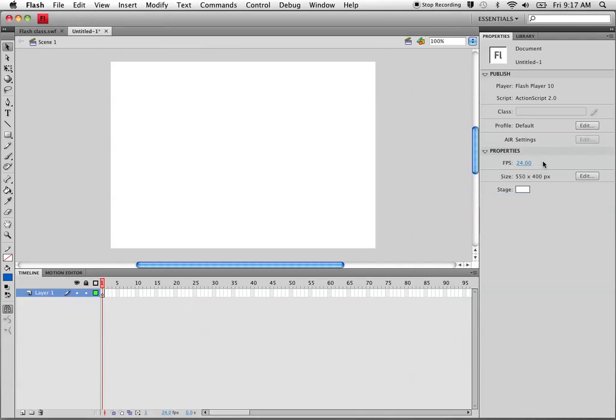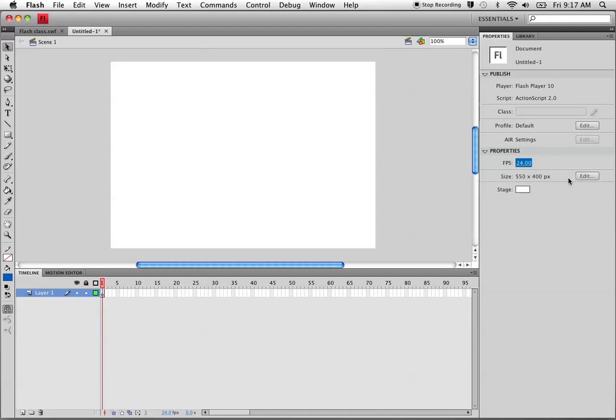So, all right. And then here under the properties, we have our FPS, which means frames per second. And this can vary anywhere from 15 to 30. 30 is more what we see on TV, that speed. And web usually can vary from 15 to 25, or it just really depends.